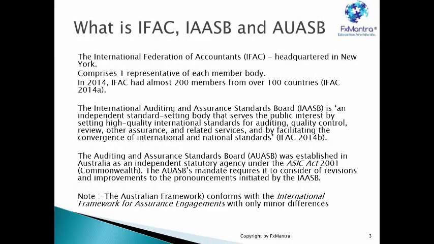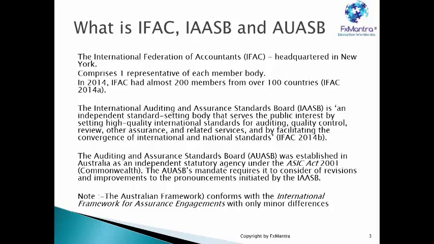So the first thing we try to understand is what are the basic terms: what is IFAC, IAASB and AUASB. The IFAC is the International Federation of Accountants. It is headquartered in New York and it has member bodies from all across the world. For example, in the latest 2014 statistics, it has around 200 members from over 100 countries. CPA Australia, for example, is a member of this body.